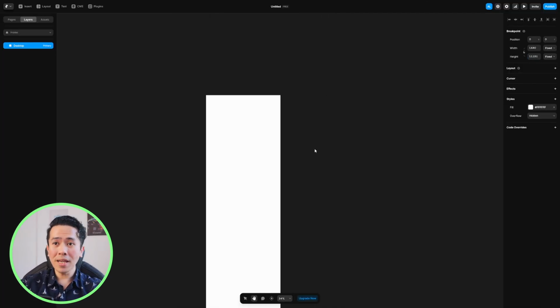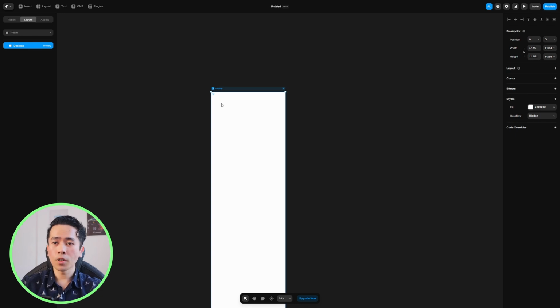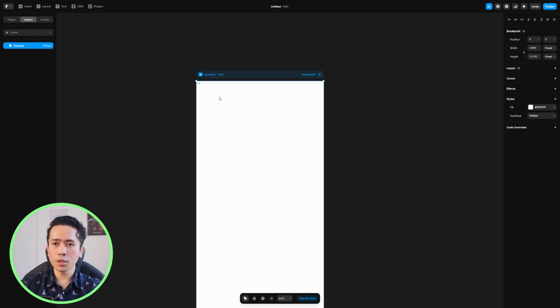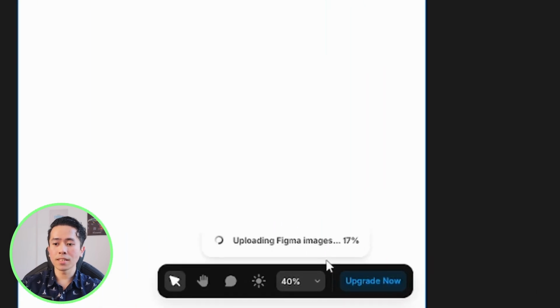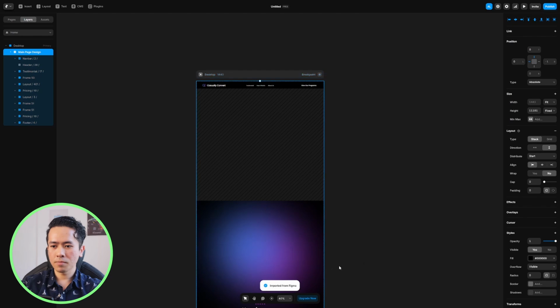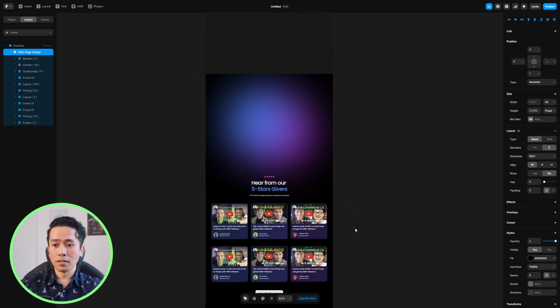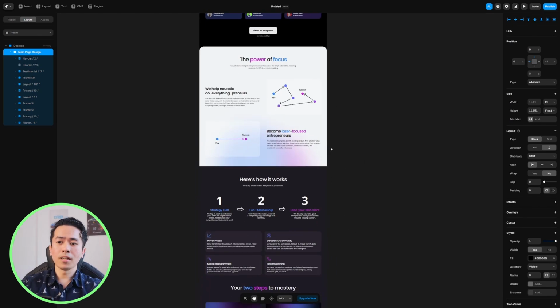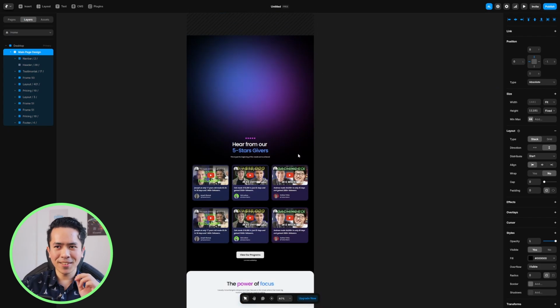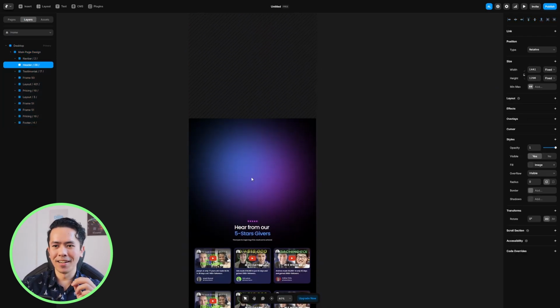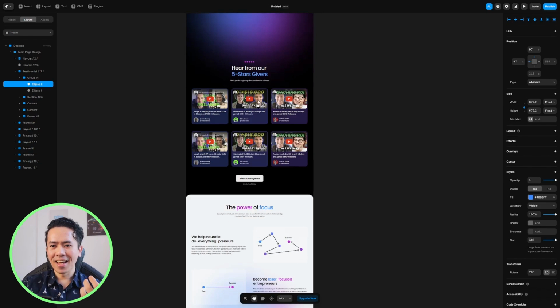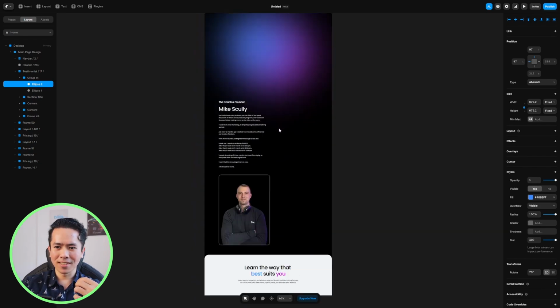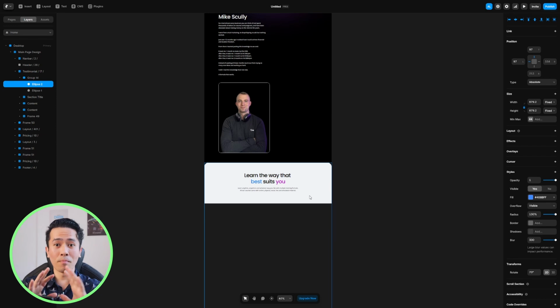Now hopefully when we paste this here by just doing Control V, or Command V if you are on Mac, it should hopefully work. As you can see, it is uploading Figma images and it will copy paste everything into our Framer project. And voila, a lot of things are basically copied already. However, as you can notice here, something is wrong. My header is gone. This doesn't look right. And yeah, there are a lot of other issues as well. Look at this. Everything is a bit messy. Now, this is also an issue that you might be facing when you are trying to import your project from Figma to Framer. And I'll show you how to fix all of these.